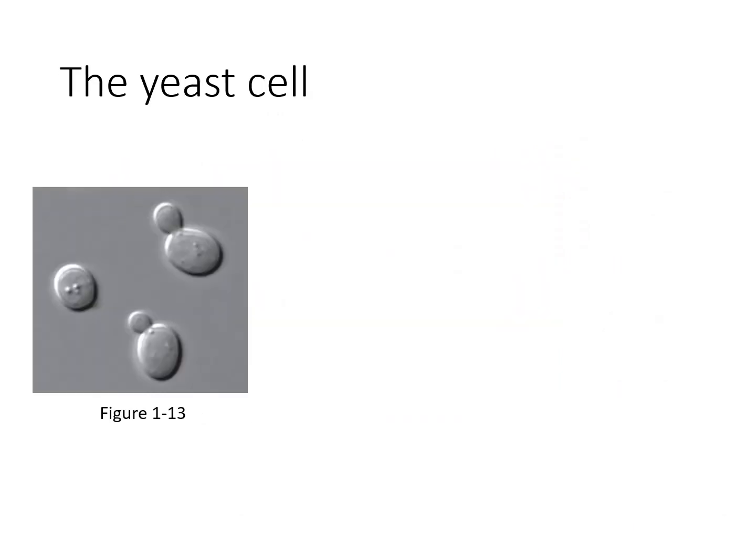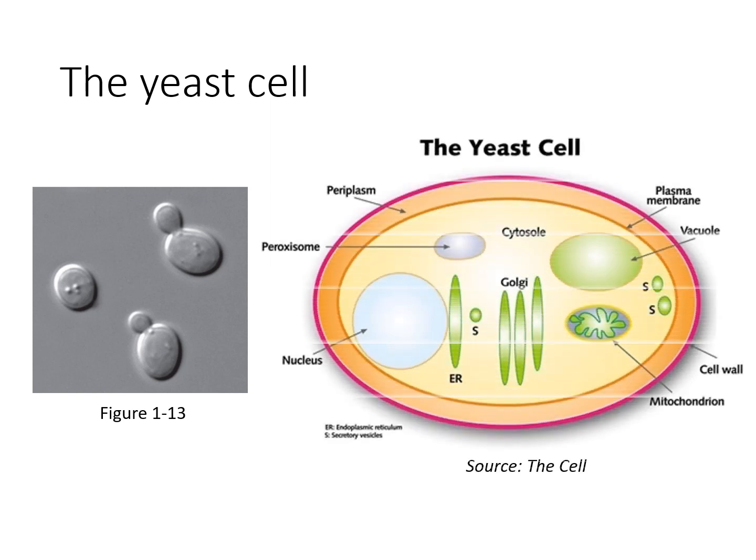How about yeast cells? Yeast cells, you see in the table, belong to the eukaryotic cells. Why? They look like a microbe. They're microbes because they're very small, but they do not belong to the prokaryotes. The organization of the yeast cell is quite complex compared with the prokaryote. They have their own mitochondria. They have the Golgi system. They have the nucleus inside, and of course they also have chromosomes, and they have a cell wall.